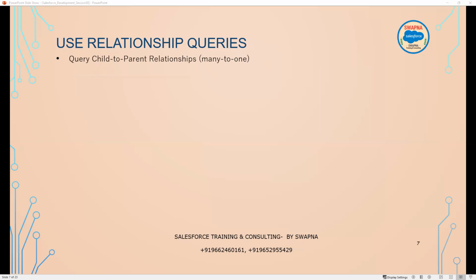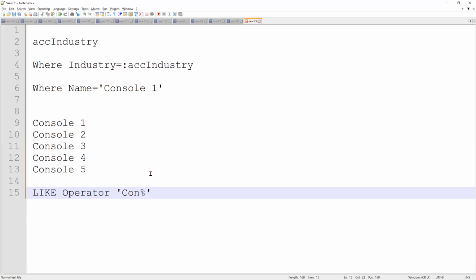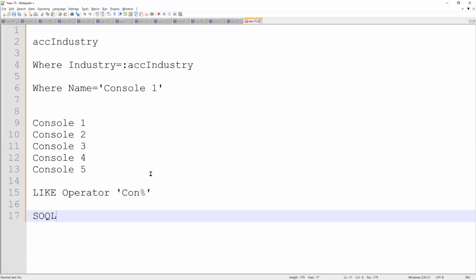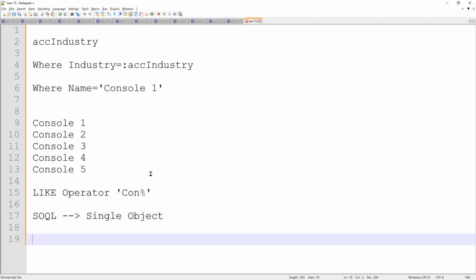Next one is relationship queries. So far we have seen how to query SOQL for a single object. Now let's assume you have a relationship, that could be a master detail relationship or a lookup relationship.